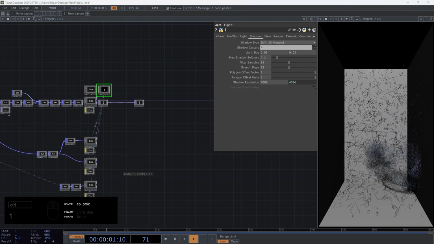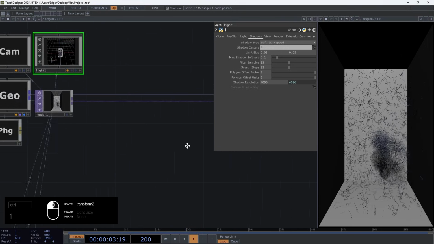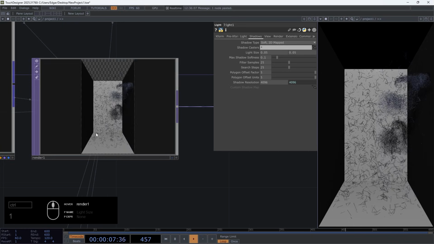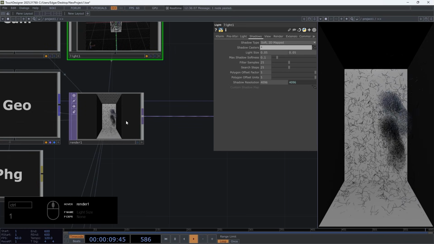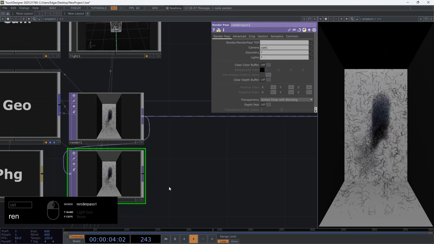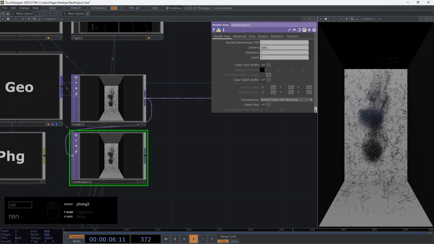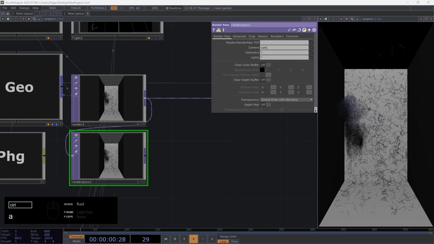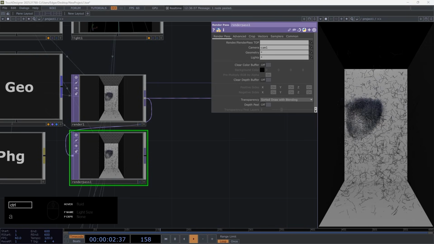So what I want to do is to first separate, let's say, my different renders, because I'm gonna have different renders thanks to something called the render pass. In the first render, we're gonna render the fluid itself.